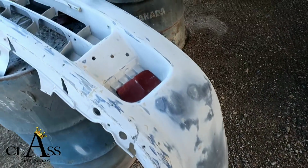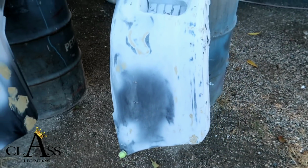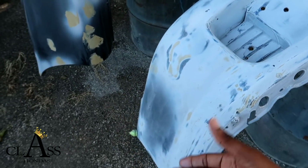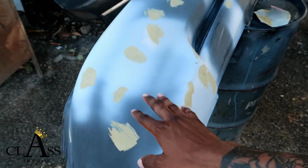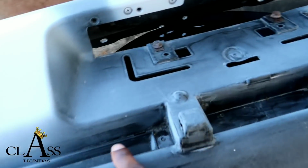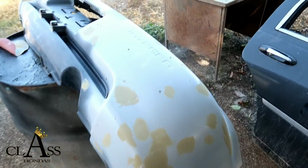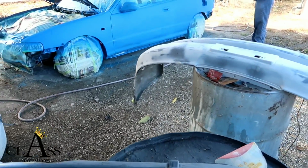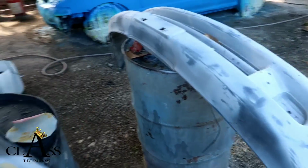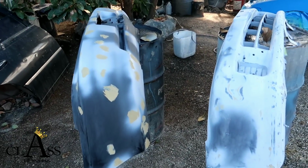Alright, so here, this is the front bumper. See there? Rub down, rub off all of the color off of it, and make sure some paint goes on it. Also, this is the GSR bumper that I got. It has the groove area in it, and the Integra badge, and we have some work to do on that also. So with these two bumpers, we're gonna actually touch them today, along with the trunk of the car. So I'm excited to show you guys the finished product. Let's hope for the best for a great turnout.